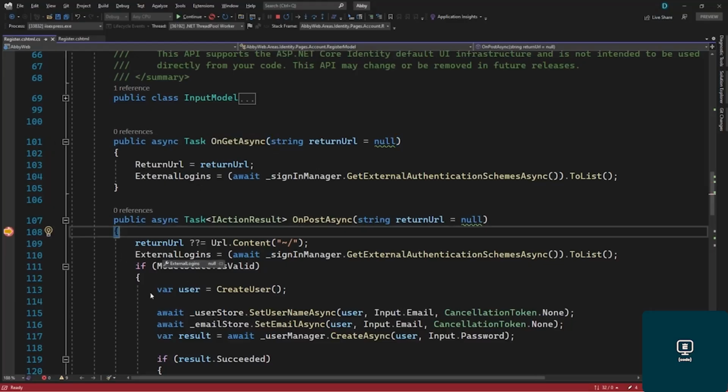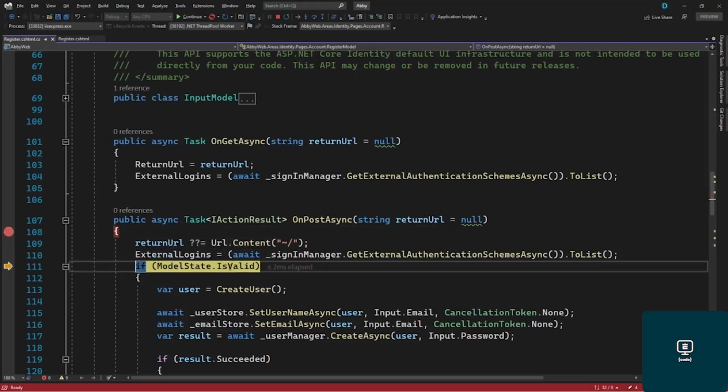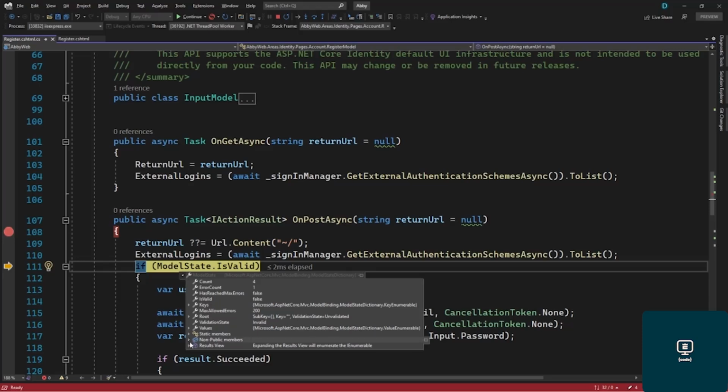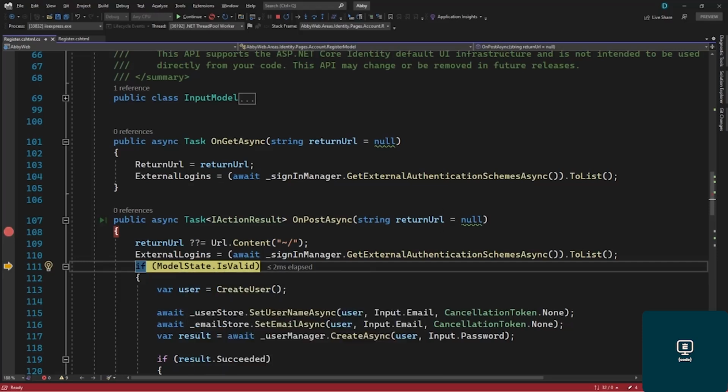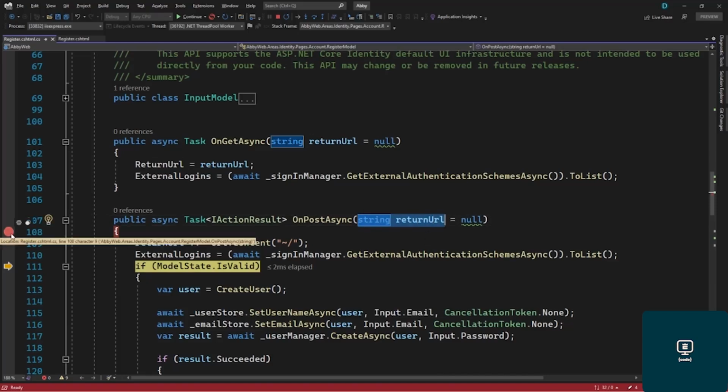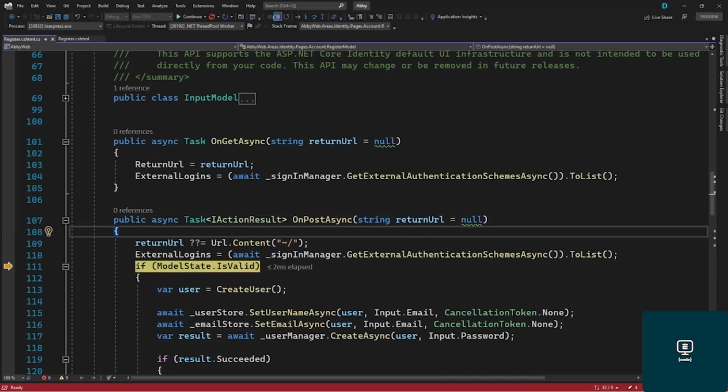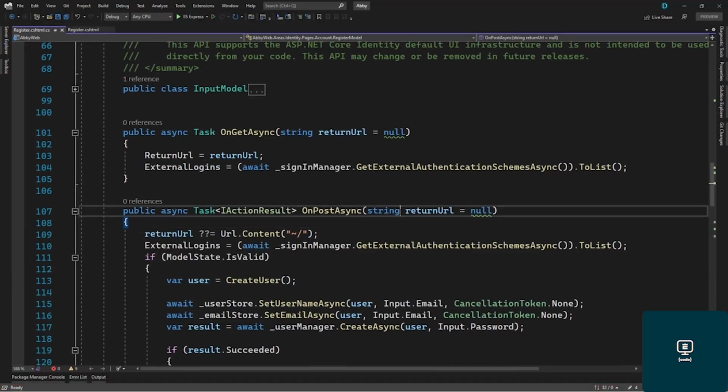you will notice that the model state will not be valid. If you see, model state is false. So what exactly is false in model state? If you go to the result view, you will notice that the return URL is not valid. The reason behind that is it is null, and we say that here it will be a string of return URL. Now this was different, but with .NET 6 they have added strict validation. So you just make this field nullable and it will work.